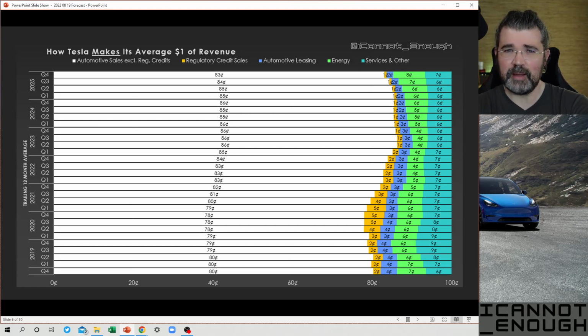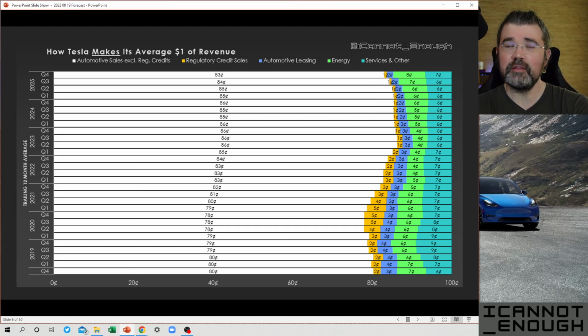So if you have to make a decision about, hey, there aren't enough cells, what do we feed? You have to feed your automotive final assembly plants and keep them running to the extent that you can so that they are as profitable as possible. And if that means you're starving Megapack projects for that time being, so be it. So in the future, as more cell capacity becomes available to Tesla, either through producing their own cells or by purchasing cells from third parties to include in stationary storage products, I expect Tesla Energy to grow again and become a more significant portion of overall sales, but nothing approaching half, at least over this time horizon.